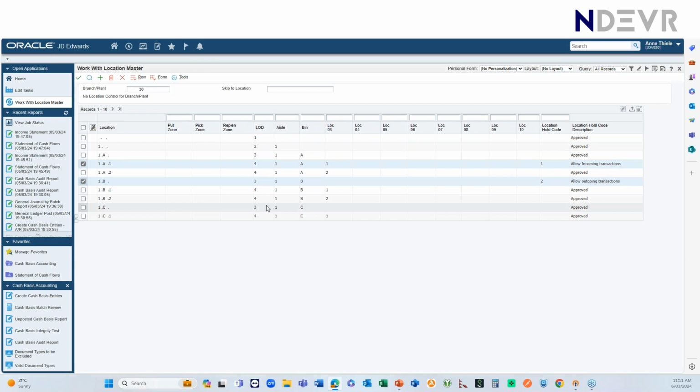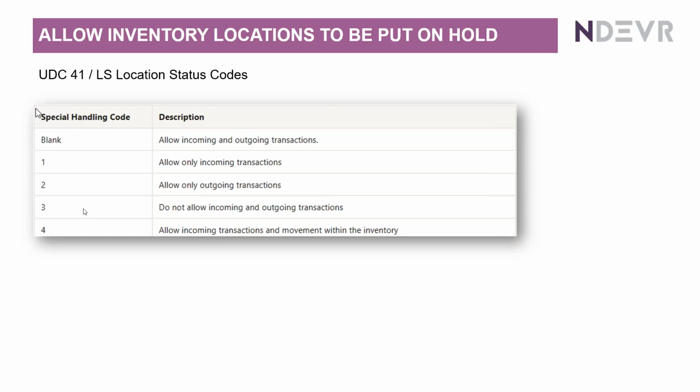And the whole location is now on hold. So it doesn't matter what status the stock is at, but it matters what status the location is at in this case. Okay, so that is the enhancement that allows inventory locations to be put on hold.